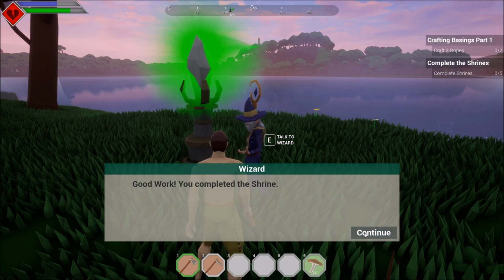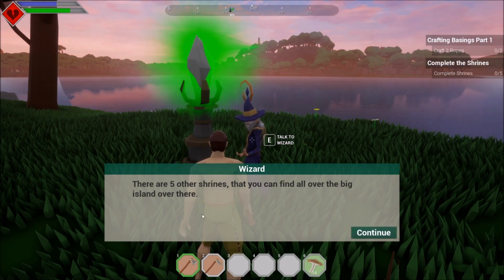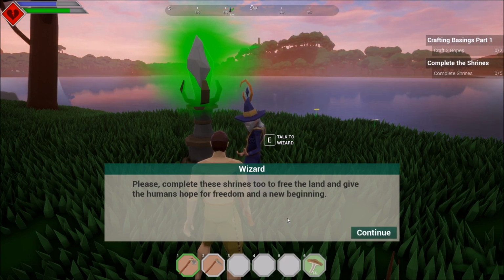Good work. You've completed the shrine. Thank you very much. All right, so the shrine rebuilds a portal to get off of this isle. But before you go, can you do me another favor? There are 5 other shrines, 1 in each of the biomes. You can find all over the big island over there. Please complete these shrines to free the land and give the humans hope for freedom and a new beginning.